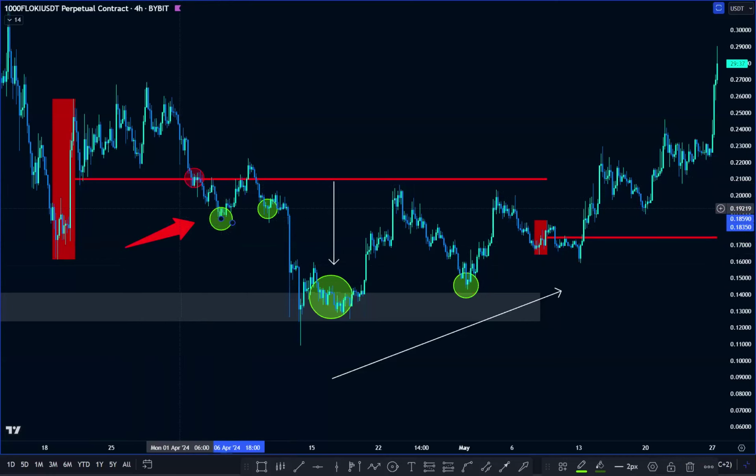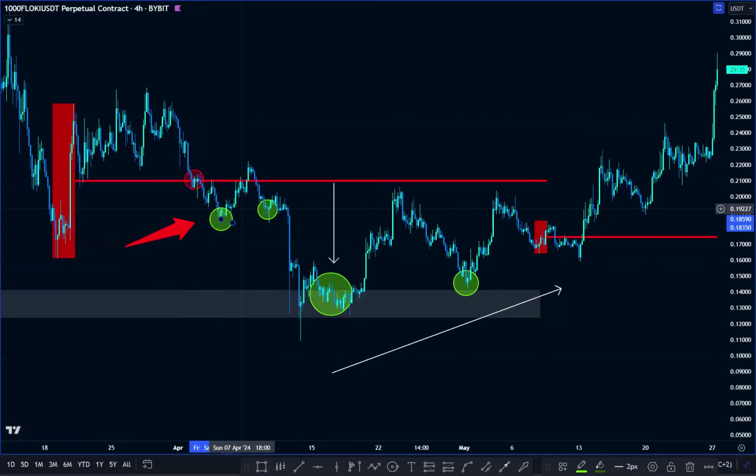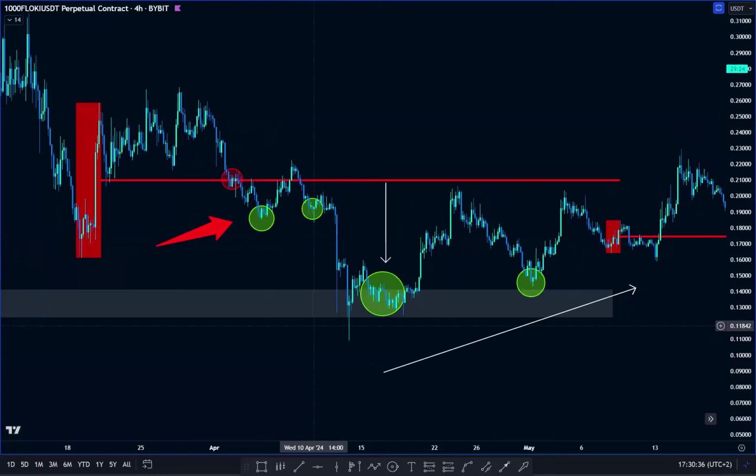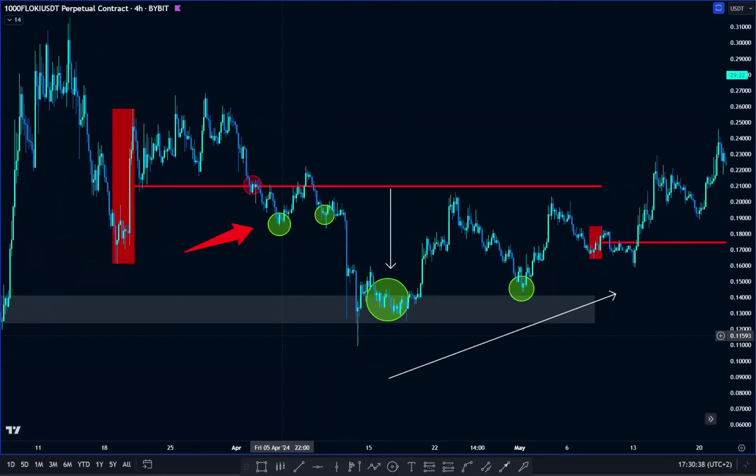So this is one of the reasons why they're accumulating inventory undervalue, because undervalue is where the retailers are going to be selling, which means there's going to be liquidity on the other end of the market for them to buy from. That's why this whole system is inverted. You see, retailers are all selling under the value line. Market makers are buying under the value line. They're doing the opposite. The smart money is always doing the opposite of the dumb money, always.